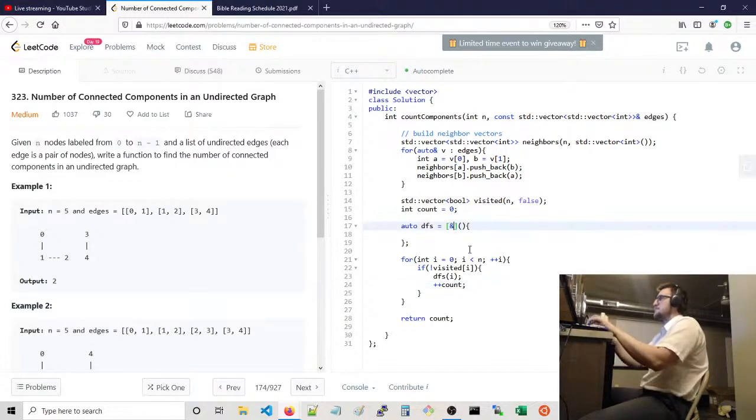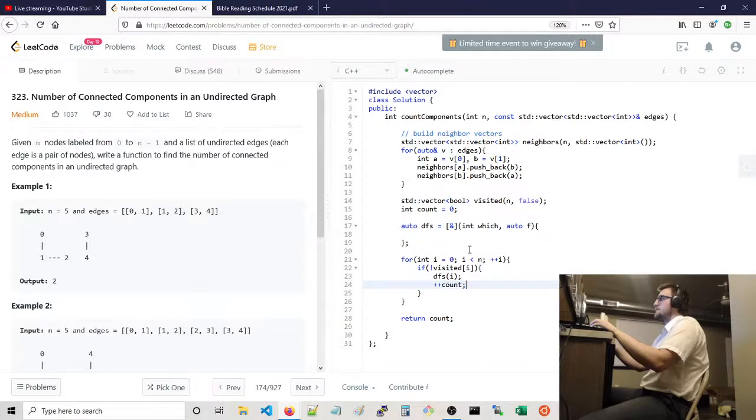Just a simple graph search should do the trick. I think we want recursive graph search. Can even do a breadth first search too, but I like depth first search. That's fine. So we want int which node, right?